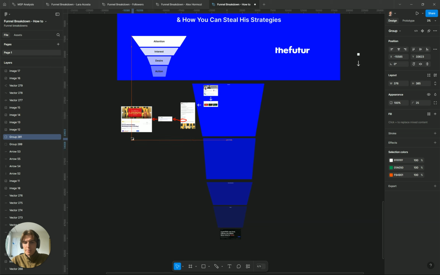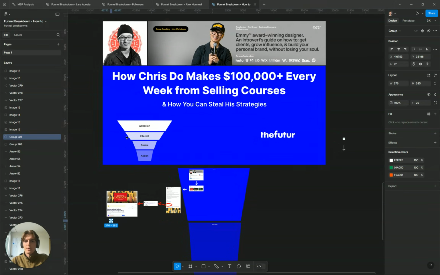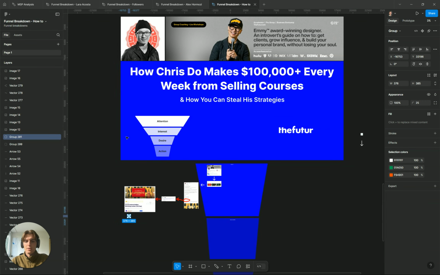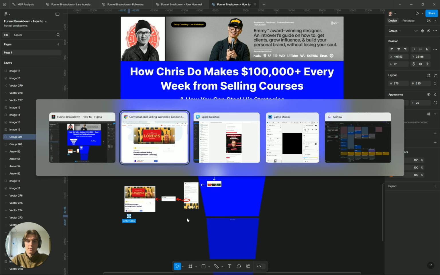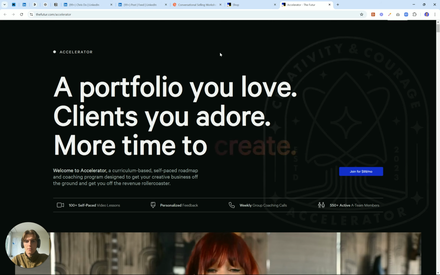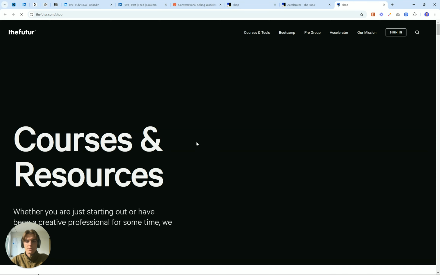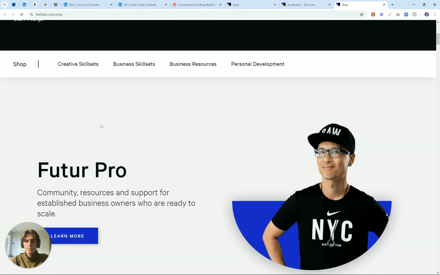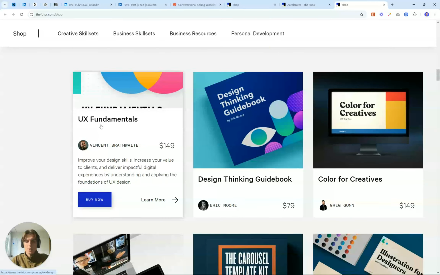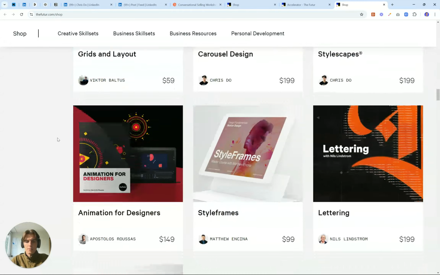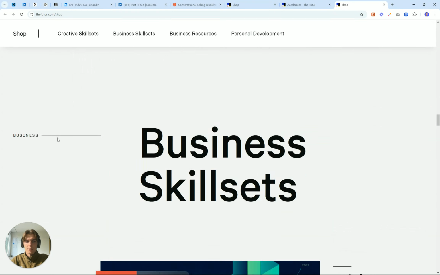Alright, so something important happened here, because this is, I think, a revenue driver for one of his higher ticket programs. You have to see it as a ladder as well. So the things somebody sells are structured in a ladder way, especially if it's a big creator. Chris, on one side, has the free products. I believe he has free resources on his website. Let's see. Courses and tools. It's a shop, so maybe not free, 99, 199. I think he's too big to give away free stuff.